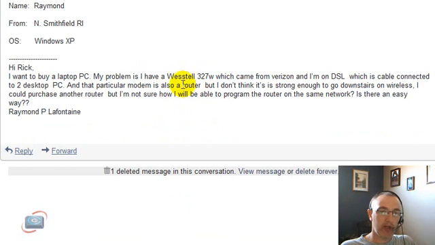Raymond, I'm not familiar with this particular wireless modem, but it does appear that it's wireless looking on Verizon's website, and so you should be able to enable the wireless function and then use it on your laptop. If you're having trouble getting the wireless going, try calling Verizon, see if they have some instructions they can send you. I looked at their website. They do have a lot of help online. Or get a more modern modem from them that is wireless or is something you can hook up to a wireless router, which is not a hard thing to do.